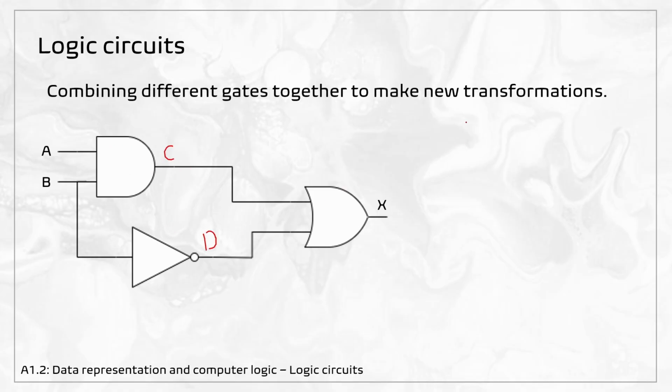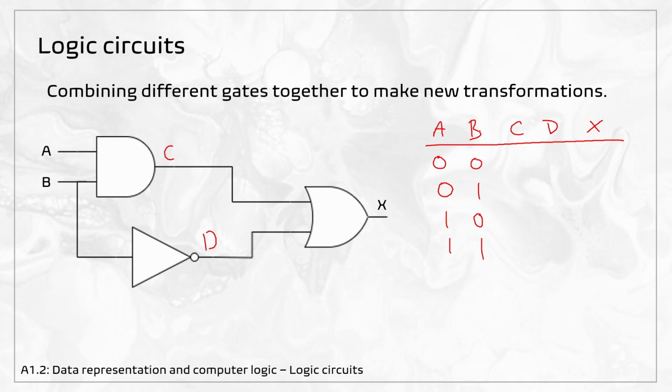Now let's start making the truth table. So we can have A and B, those are our original inputs. Let's have C, D, and then the output X. Because we want to find all of the outputs for every possible combination of A and B, let's fill in the columns A and B with 0 0, 0 1, 1 0, and 1 1, which are the combinations that A and B can have.